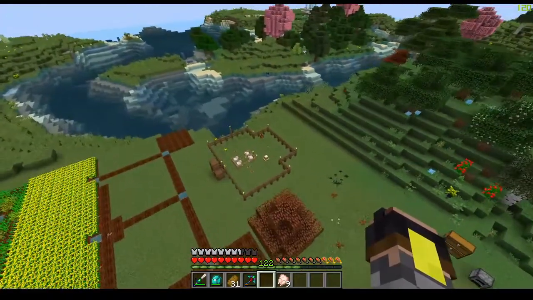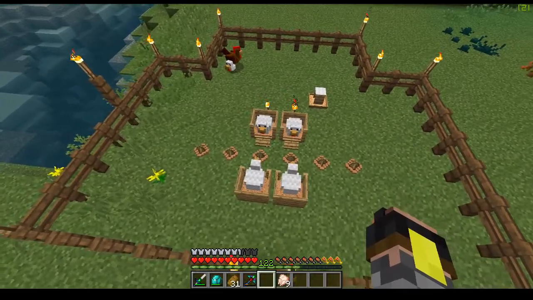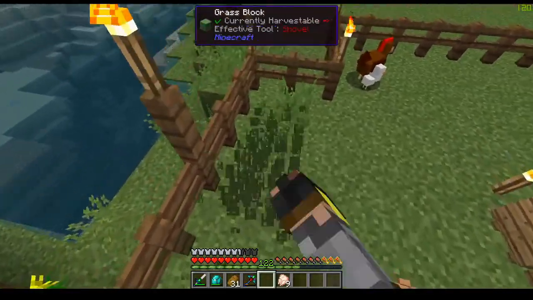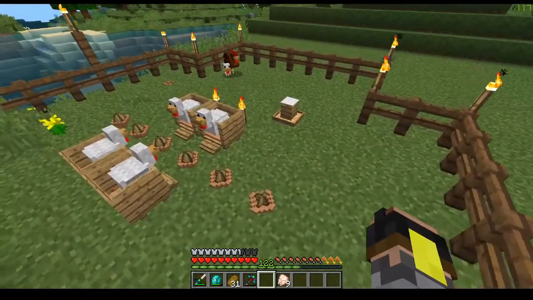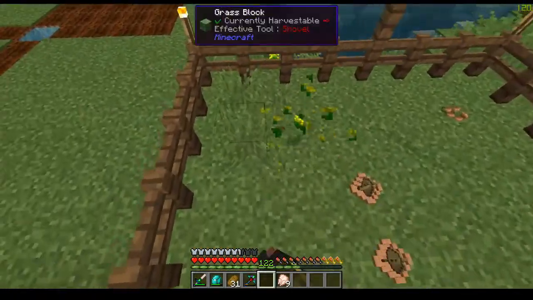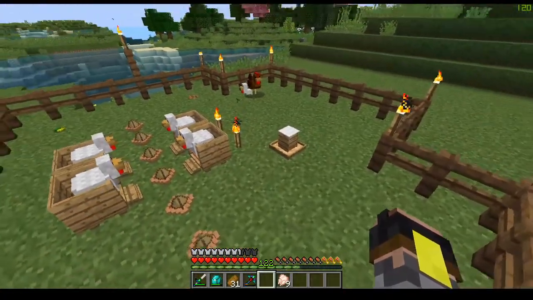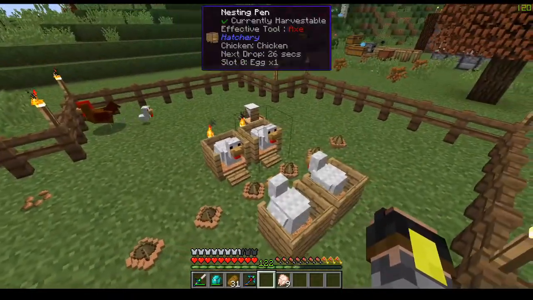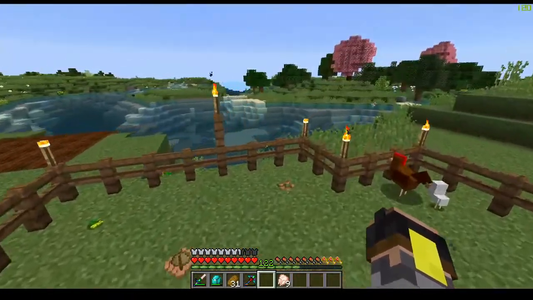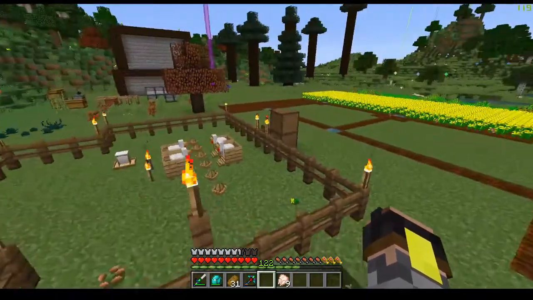But as you can see, there's a little bit of something going on right here, isn't there? Do you guys know what this is? This is from the latest update to the mod pack, where we added hatchery and more chickens. And you can now start getting resources from chickens as well as cows in the right way.